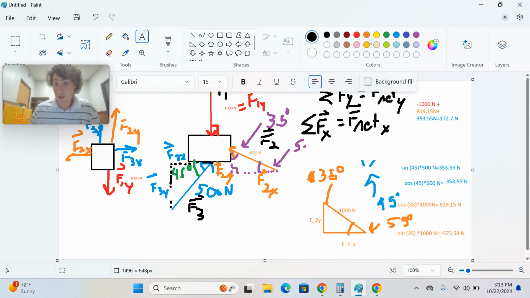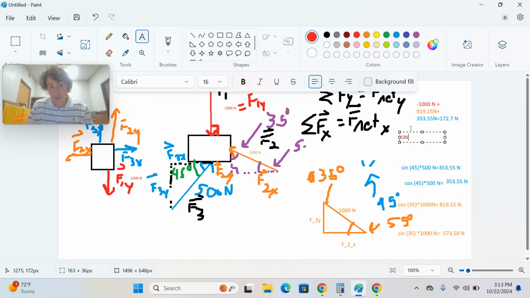I guess I'll do the color thing again, right? Because that was cool. Red, vector 1, has none. So technically, we'll be technical here, right? If you really want, we would say 0 newtons, right? That's vector 1, no newtons in the x, okay? Plus, vector 2 is pushing to the left. That was our negative. So it's plus, I'll put in parentheses. Well, I'll just change it. Plus negative, same thing as minus 573.